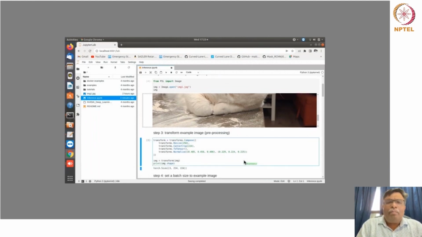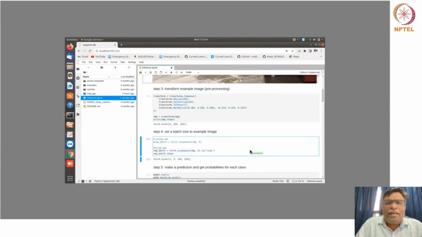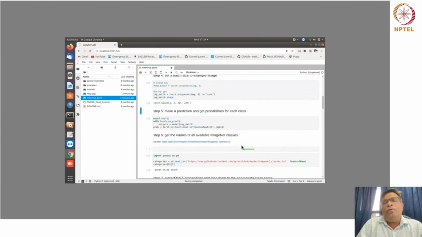We are pre-processing this image and setting a benchmark size for this example image. You can do it using CPU, you can do it using GPU, and you can do it using TensorRT. So we will get the prediction and probability for each class.